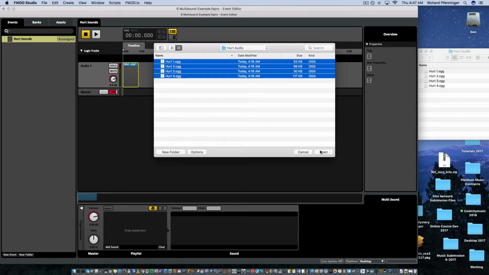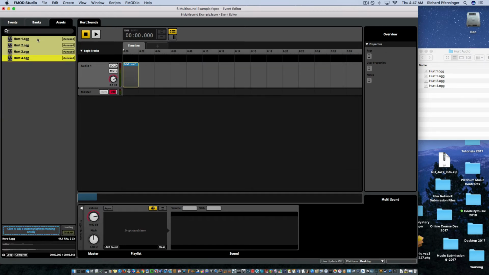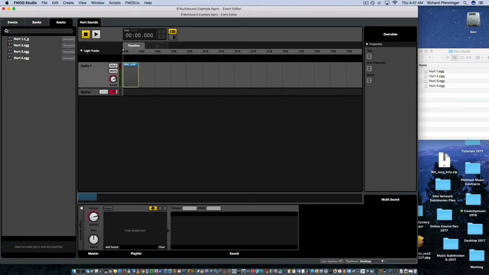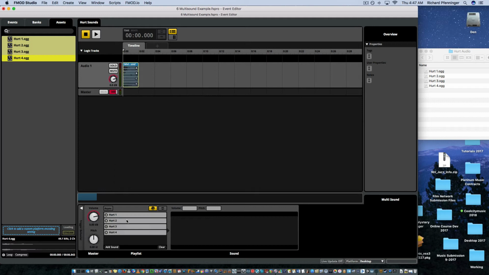And you'll get a dialog box that will put it into your Assets folder. I've already done this, so I'm not going to do it. So I'm going to cancel. Now that I've done that, you look at my Assets folder, there's my Hurt sounds. Same thing, I can select the first one, shift-click, and now I can drag them right into my container. Or the other way you can do this too is just drag them right onto the timeline and it'll create another multi-sound for you. Now if you want to get rid of one, just click on it and delete and it's gone. So that's several ways of getting the sounds into the container.